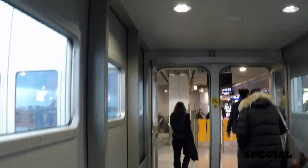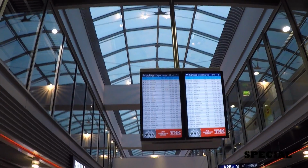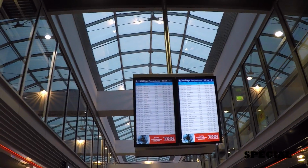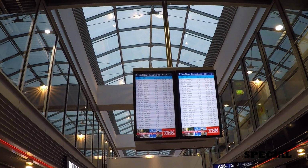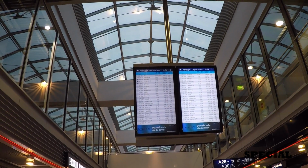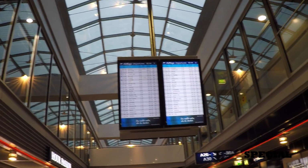We are just about to go into the terminal of Düsseldorf, just come from our flight from Geneva, and we will continue towards Berlin. I need to find out where my gate is and then I will give you all the information that you need. So let's see, Berlin, where is the gate for Berlin? Can't see it, where is it? A40, so I guess we should be fairly close. It's my first time at Düsseldorf Airport. I'm very unfamiliar with this airport, but I think we are close. Let's see you at the gate.